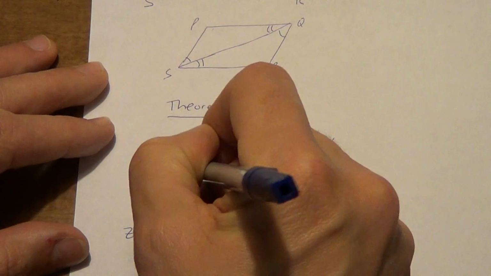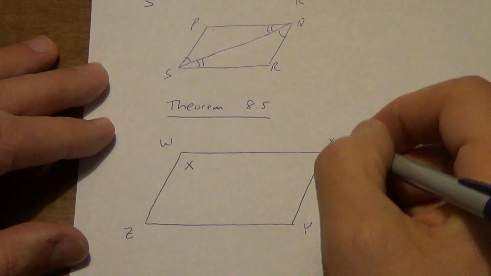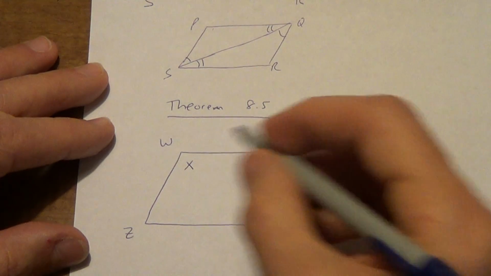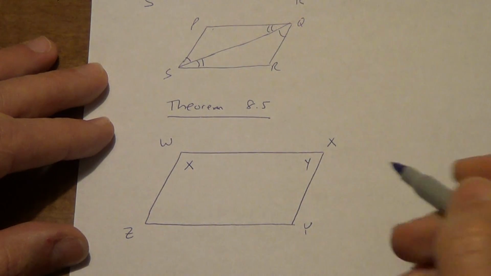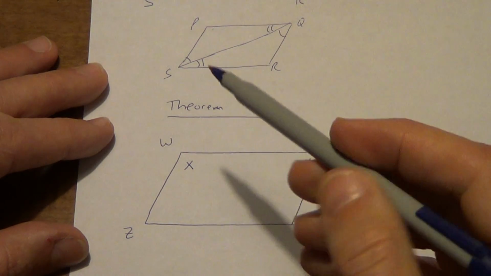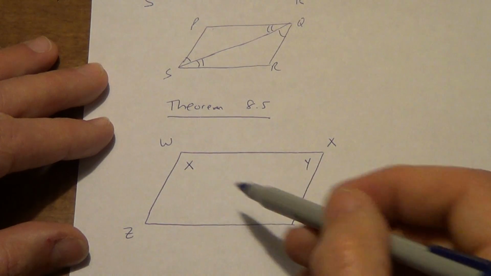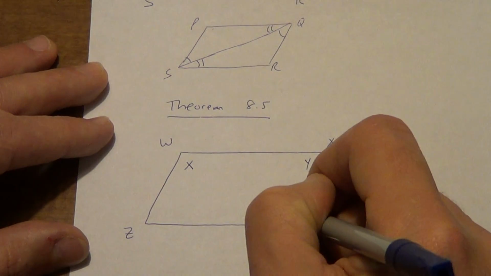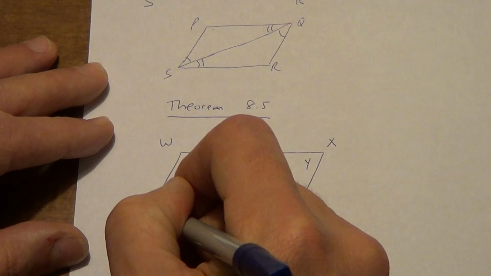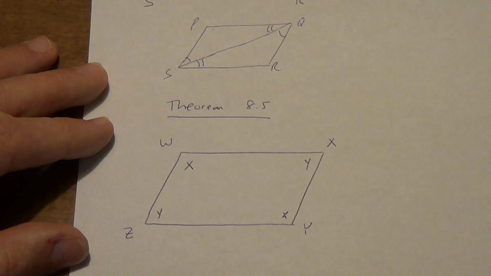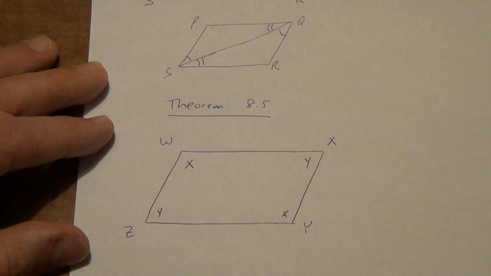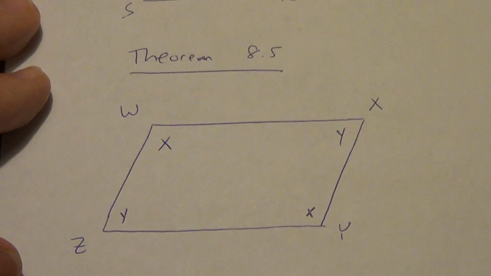So I'm going to call this x. I don't know what it is, different than this x. This is more like algebraic x, capital letter X. I'm going to call this one y, once again different than this y down here. Now we just proved that the opposite angles are congruent. So x would have to match this, and then y over here would have to match y over there. So we have 4 angles, but we really only have 2 letters that we're using to try to prove that they're supplementary.